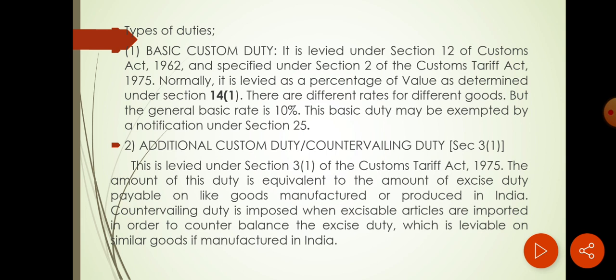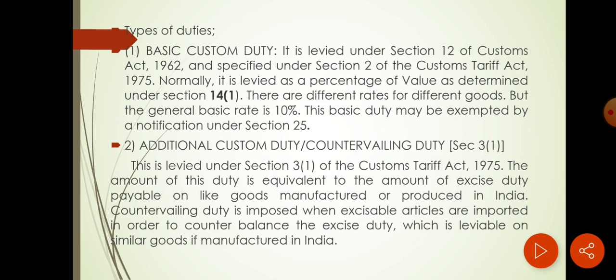Secondly, you are going to levy on the basis of the ad valorem duty. Ad valorem duty means the duty is on the basis of the value of the goods. When you cannot determine the duty on the basis of measurement or quantity, then you find it on the basis of the value of the goods. That is called the ad valorem duty. So these are the two bases you use to levy the customs duty.